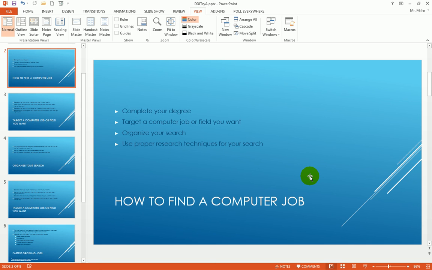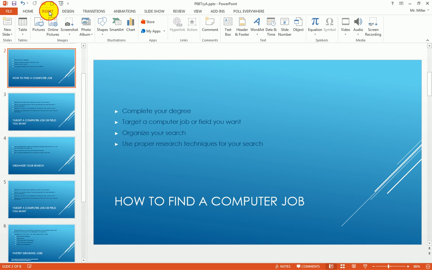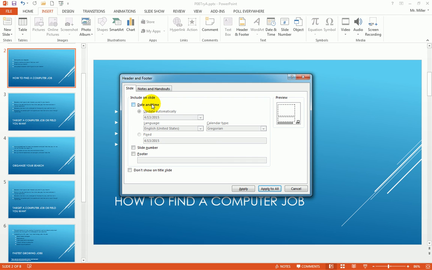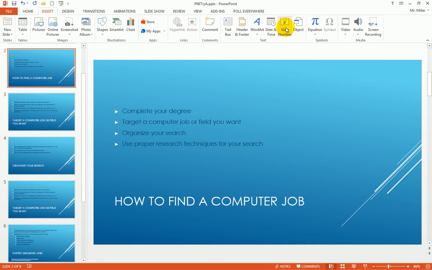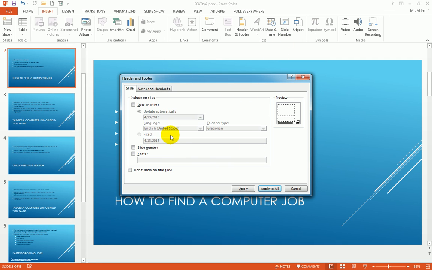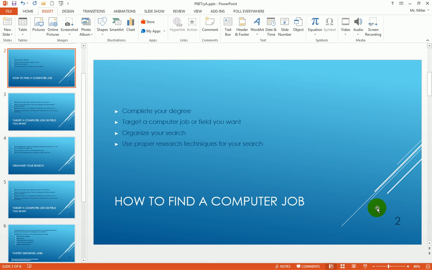The last thing we're going to do as a review exercise is turn on the slide numbers. To turn on the slide numbers, we're going to go to the Insert tab. Slide numbers are a part of headers and footers. Now, I can go into header or footer, and I can turn the slide number on. Alternatively, I could click where it says slide number on the ribbon. It brings up the same box. I'm going to turn the slide number on. I'm going to apply this to all the slides, and now I will see slide numbers appearing in the bottom right corner.